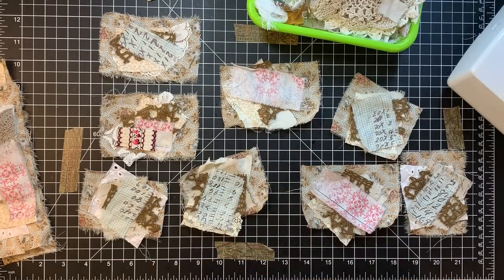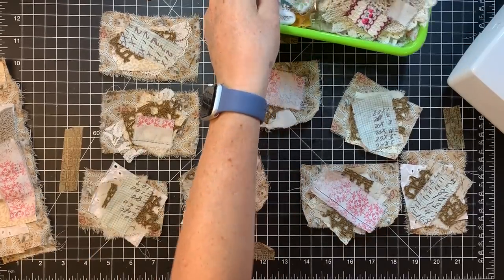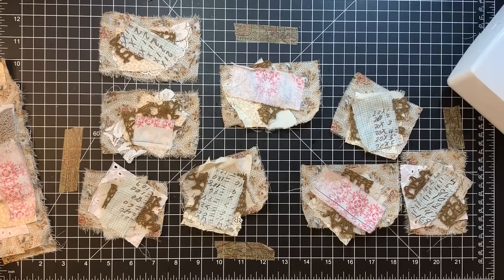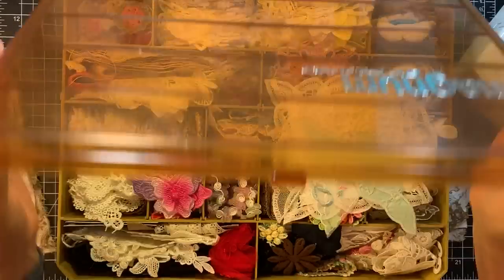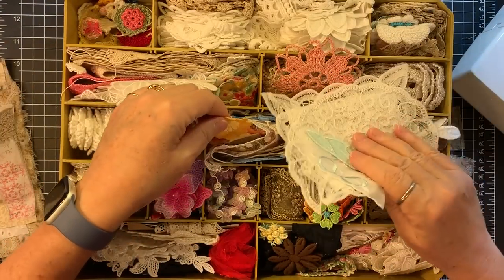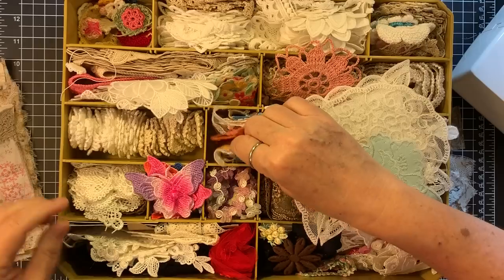I have this little box. I don't love that, it's too bright. Okay, I have this little box of... this box. Remember this box? It's my fish and tackle box. And I have little bits in here.